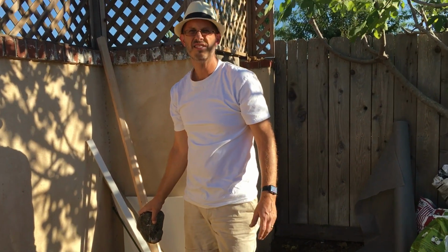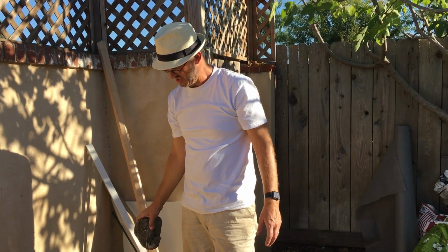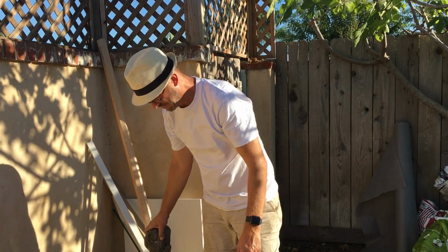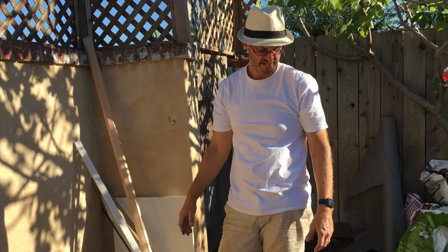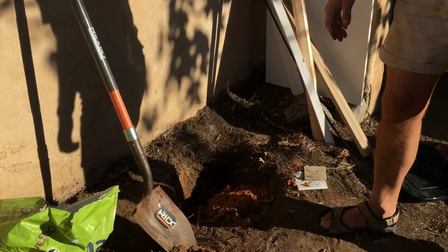This one, boy, the sky's the limit. And it's faster. The only thing they ask you to do is cut things up in small pieces. If you've got big chunks of food, cut it up a bit. And if you don't cut it up very fine, you just need to give it a little extra time to ferment, which is why we did about 25 days. If you cut everything up fine, you can be done in 10 days to 2 weeks to get it into the ground. And look at that beautiful fermented food.